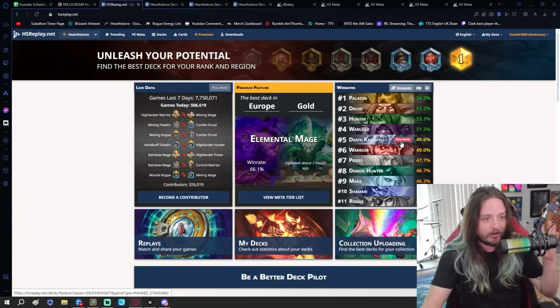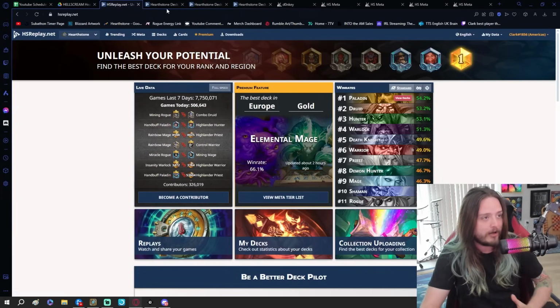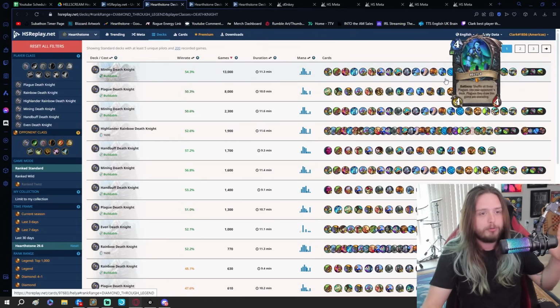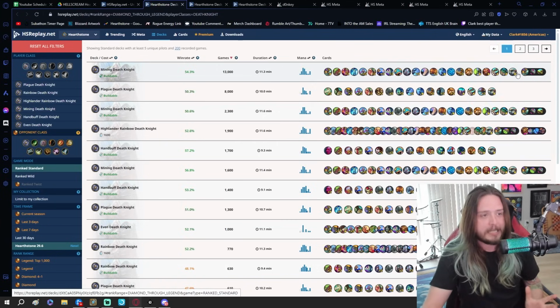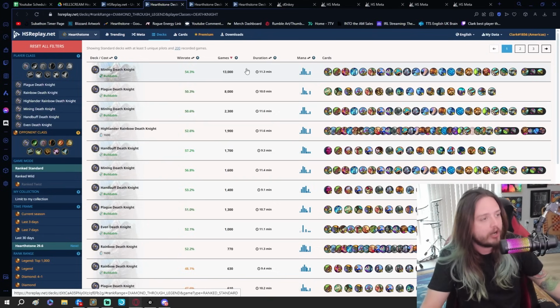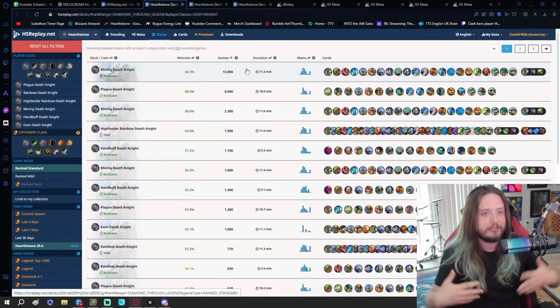We're going all in on DK today. That's what we're gonna talk about. And we're gonna figure out why the hell so many people are playing rainbow mining DK. This is like the biggest what the hell moment going on within this update after Genn, Baku, and Marin were added into the expansion.